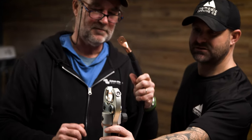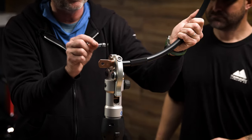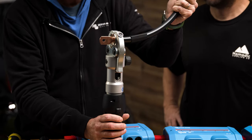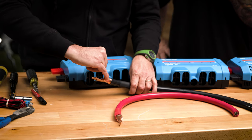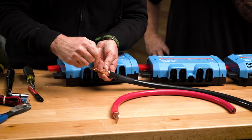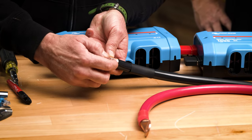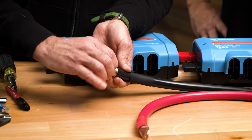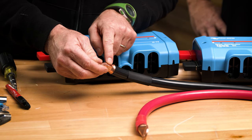The die opens up wide like so — that die looks nice and wide. Some dies might be narrower, and you'd want to do two crimps, one behind the other. When we're using a hydraulic crimper, we tend to go a little too hard, and then the area squeezes so much it gets sharp and could cut through the heat shrink. We want to leave as much material around the conductor as we can — that looks really good, a good crimp but not too sharp.